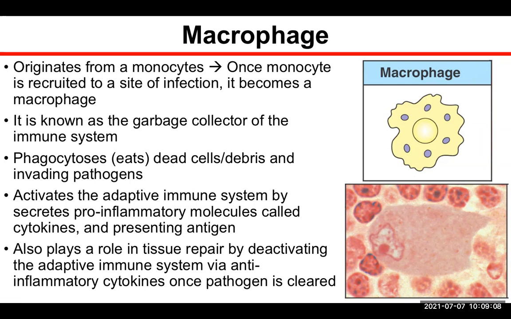This macrophage is very, very important when it comes to activating the adaptive immune system. And it does this in 2 ways. It does this by secreting pro-inflammatory molecules called cytokines. Those are the molecules that the immune system uses to communicate with one another. If it's a pro-inflammatory molecule, it says, hey, get activated, there's infection going on, come and help clear this infection. Or anti-inflammatory molecules basically say, once the pathogen is cleared, go ahead and just calm down. There's no need for all this chaos, all these immune cells to be present, go back to where you came from or die.